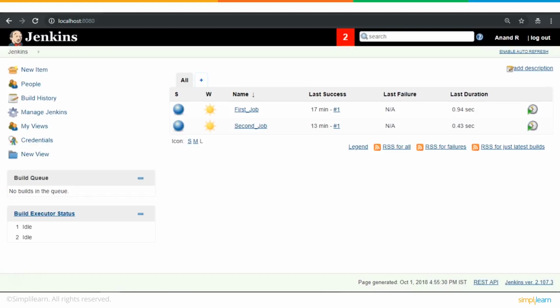I can have different roles and I can have users who have signed up, or the users whom I create, assigned to these roles so that each of these users falls into some category. This is my way of controlling access to my Jenkins instance and ensuring that people don't do something unwarranted. All right, so first things first, let me go ahead and install a plugin for doing that.